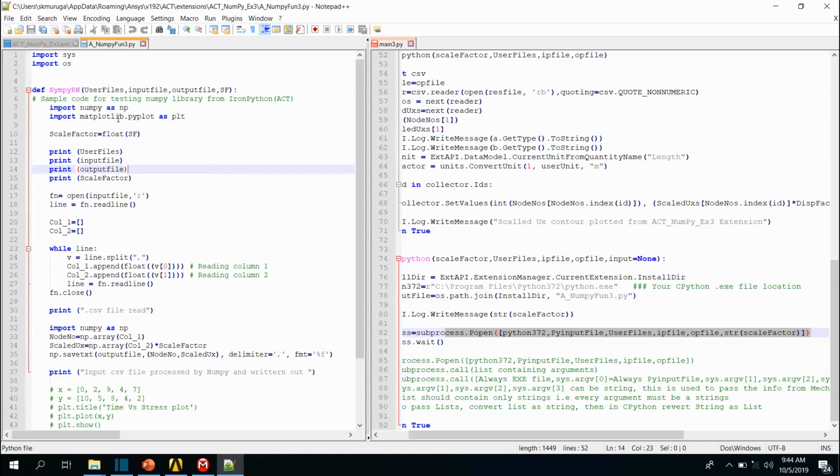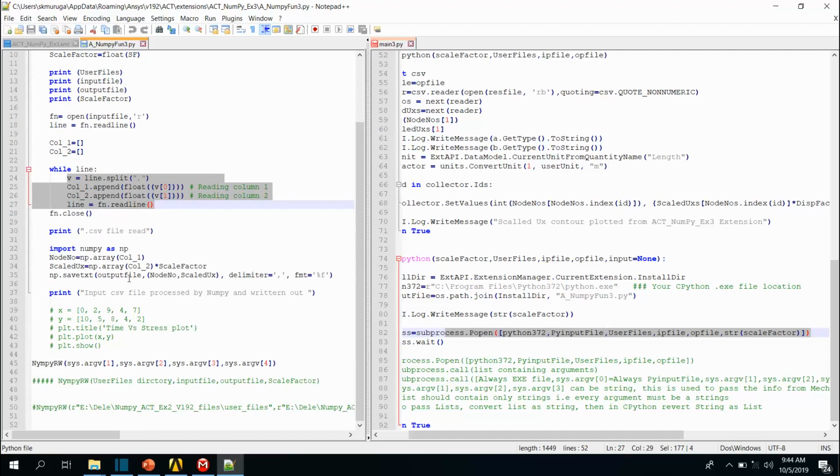Now this CPython is going to get all this input and open the input file and read the lines, convert that into 2 columns and close the file. Then it is going to convert the node number list into an array, and also convert the second column, which is nothing but the ux vector, into an array and multiply by the scale factor.